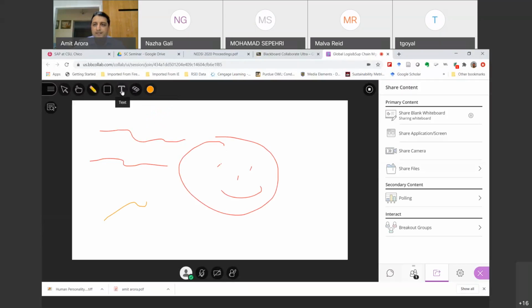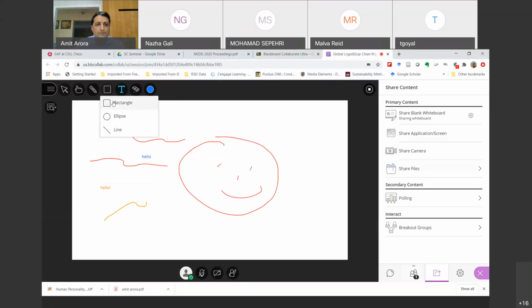If I want to type in some text, I can use the text tool, and I can just click anywhere, and I can just use that, and I can make multiple boxes. Wherever I click, I'll have a text box. If you want to use different colors, I can do that, right? So this is another helpful feature.